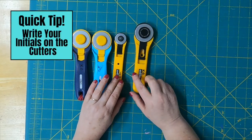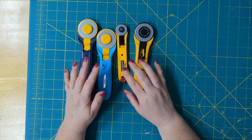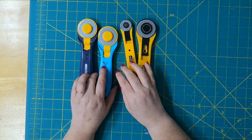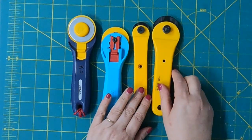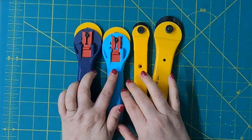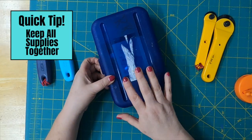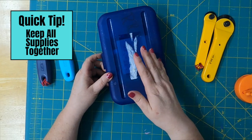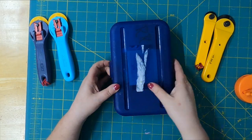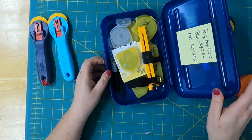This one is for paper, plastic, or anything that's going to dull my blades. I do use the Olfa products — they're my favorite. This might have been my very first one. I have since gotten some of these quick-change ones. You can see I have two that have the screws on the back, which can be a little trickier, and then I have two that have the quick change. Let's get started. Here's the case I keep all of my stuff in — I've had this probably since I started sewing. It's just a pencil case I probably inherited from one of my kids when they were in school.